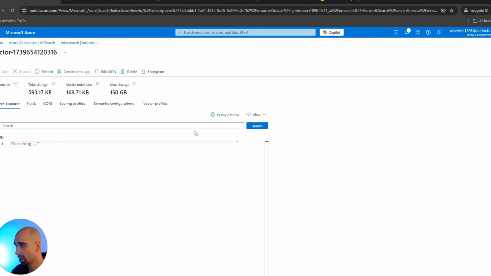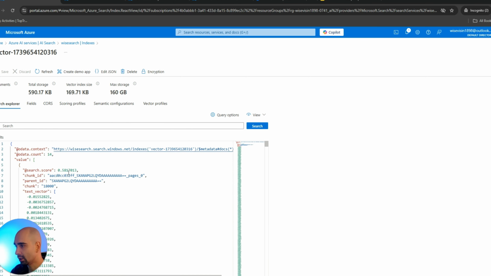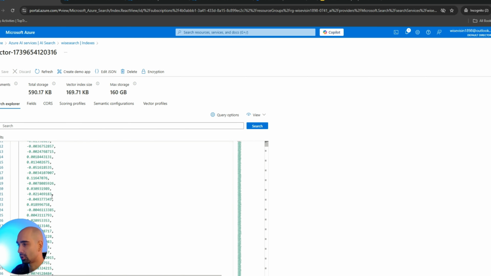If you just press the search button, you will see there is your data. I mean chunk, parent ID; chunk is actually our price value. And here is the text vector. This is our vectorized ID, I would say, which we will sort, and GPT will provide us answers. So if you have this, your database is already vectorized. If you don't have it, there are some mistakes, you need to debug it.